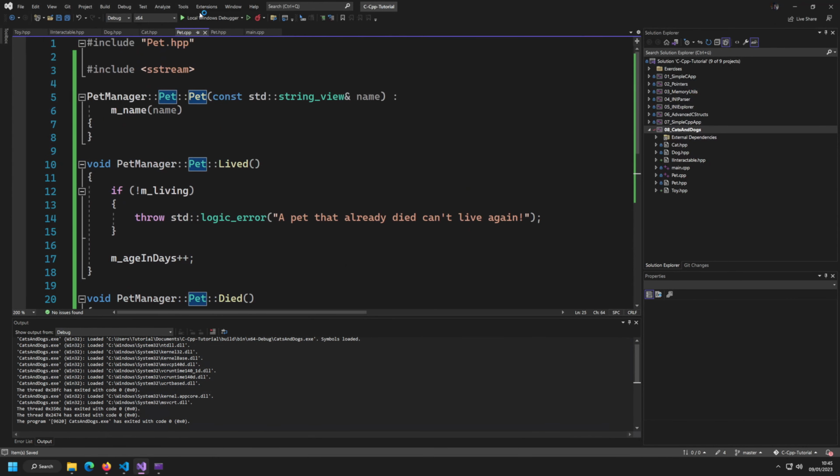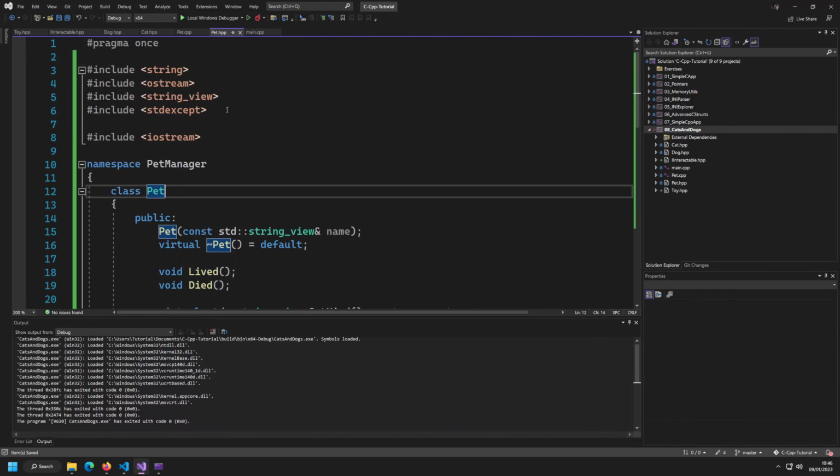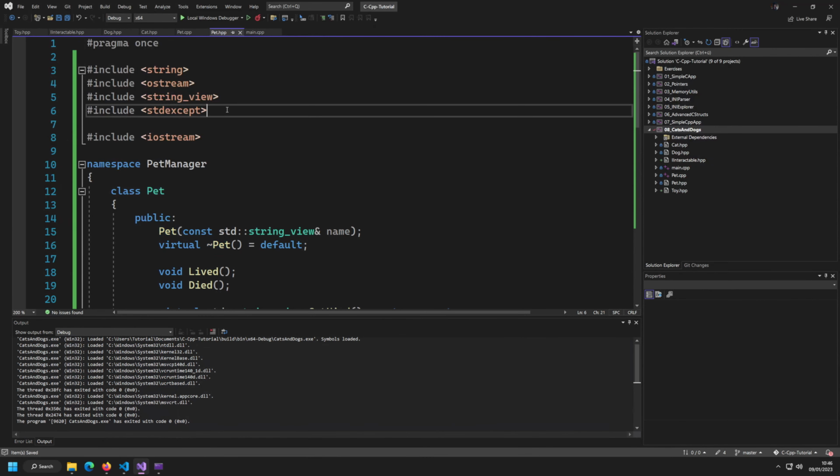Now, what you could do is put this into pet.hpp, but I don't want to add the interactable feature to all pets. I do not want the pet to be interactable by default. So the idea is actually that we only add this to pets that are interactable. For example, with these toys here, a fish might not be interactable with a toy, or not in the classical way. However, the fish is able to interact with water or with an aquarium or anything like that.